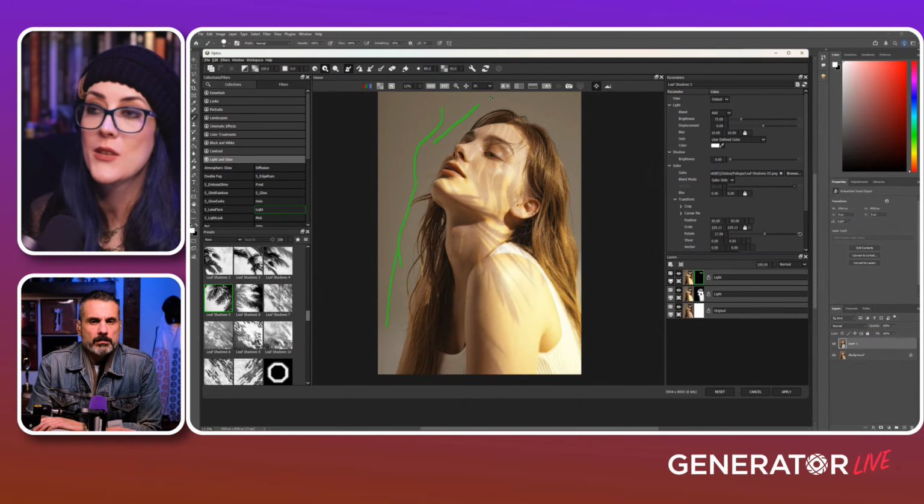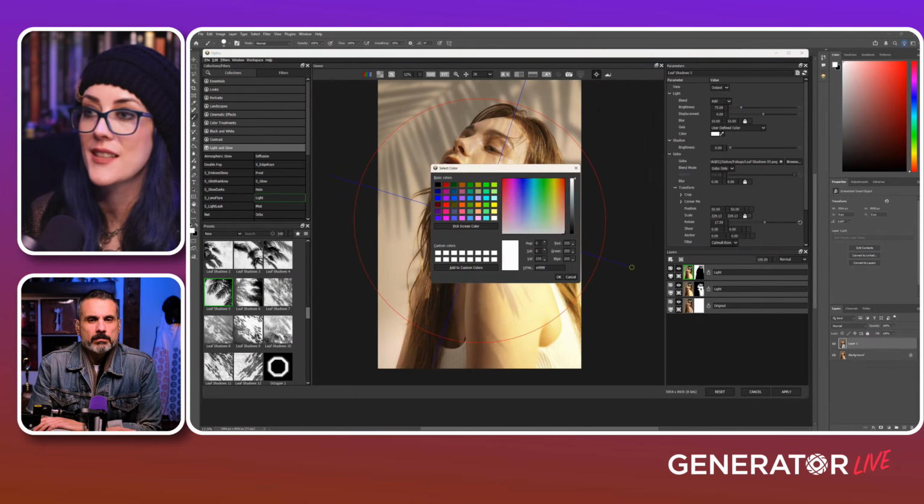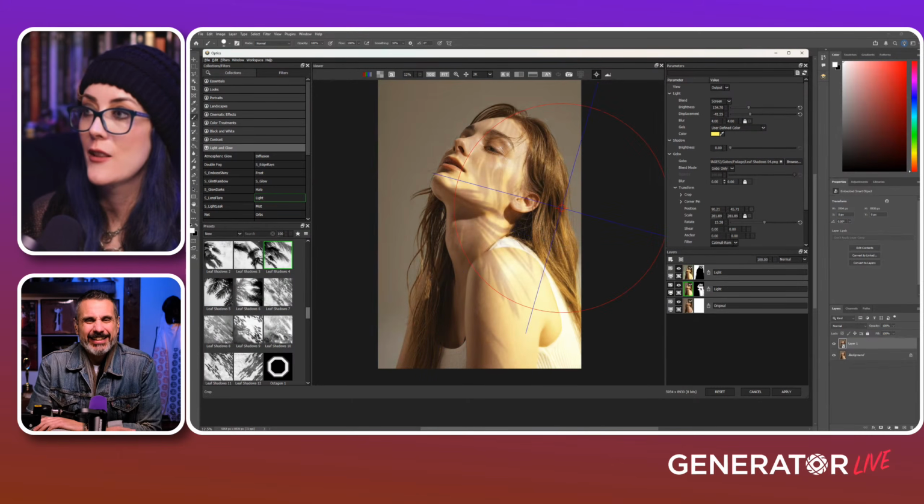I'm left-clicking for the green lines and right-clicking for red, to make sure I don't want it in any of these places. I'm going to hit enter, and now there it is on the background. Let's give this a nice cyan color, because that's who I am as a person. I love these color combos. Let's turn down the brightness just a tiny bit because it's a little too much.